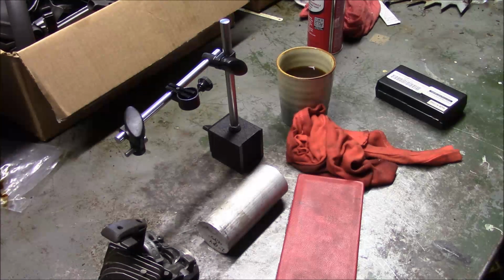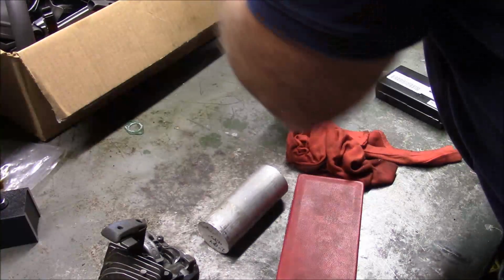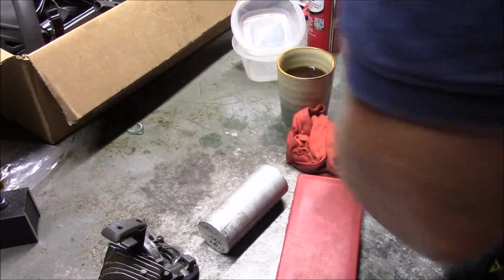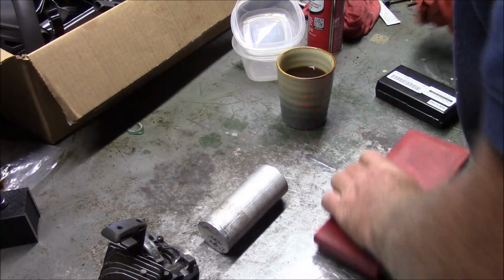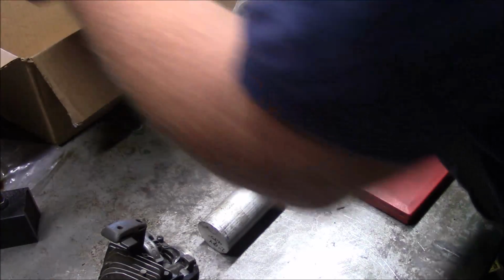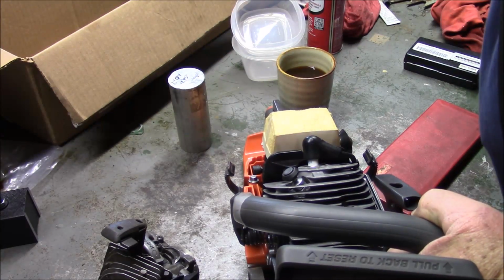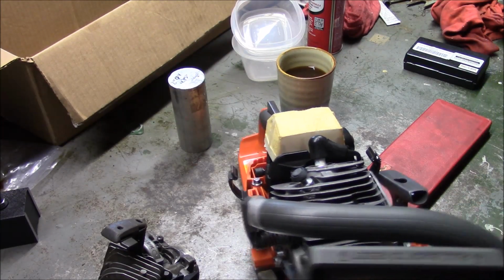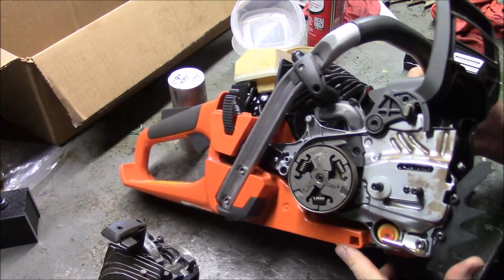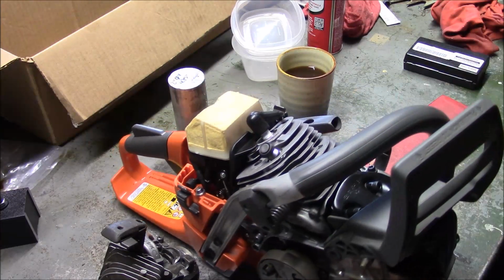So the inevitable did happen, and that is I did a 562, and the case halves weren't quite matched. And so when I did my vacuum test on it, I realized that I was not getting a good seal. So, of course, I can't send that out to a customer like that. So we're going to have to go to the next step.